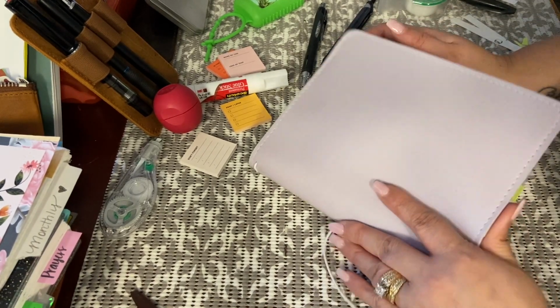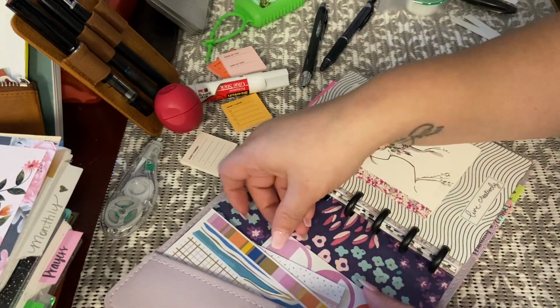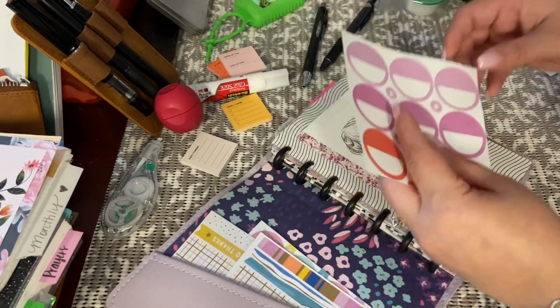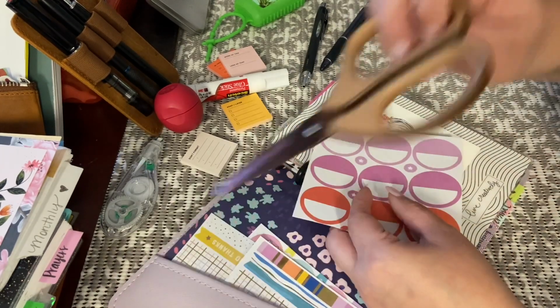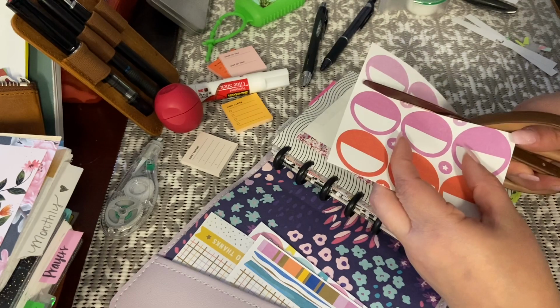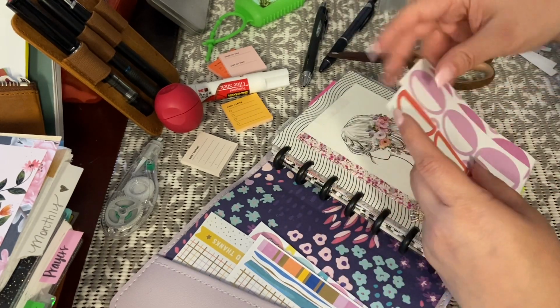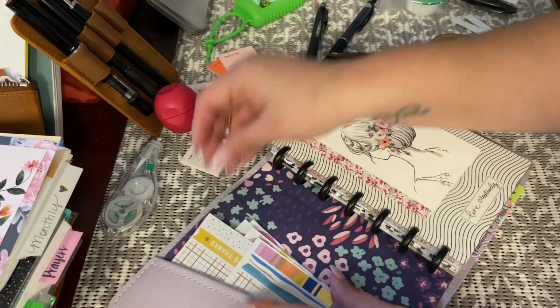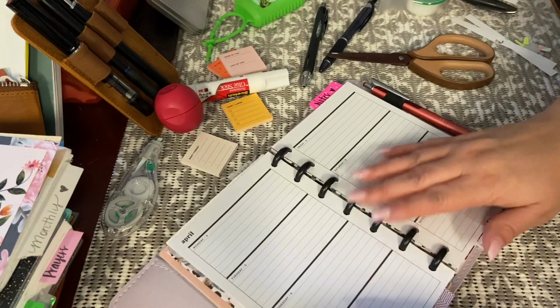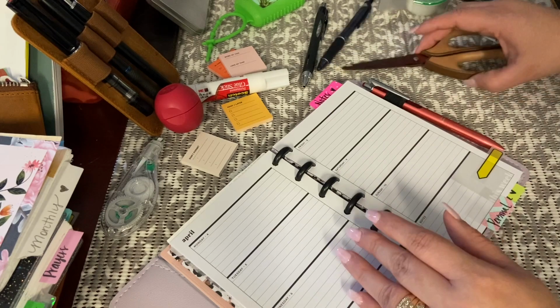So, Happy Planner. I always get in my feelings. I love their sticker books, but sometimes they're super overpriced. I went to Hobby Lobby the other day and found the big, huge Mama Jamma, the big sticker book they made with like 1,000 stickers, maybe even 5,000. I don't know. It was so big.